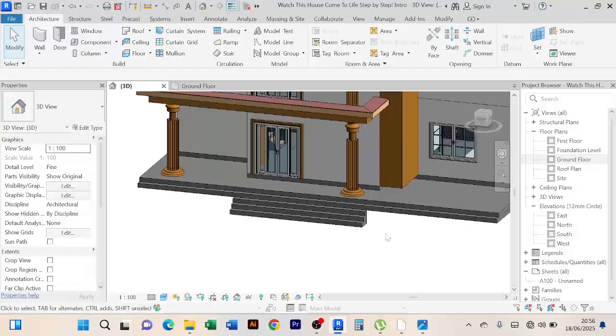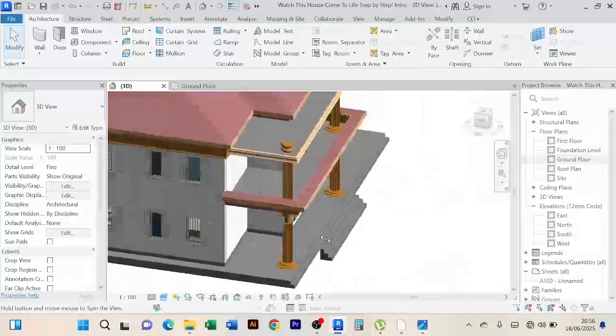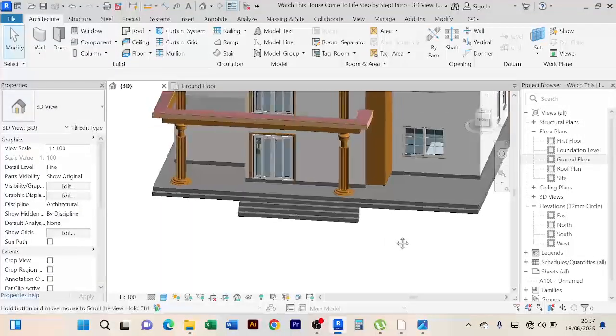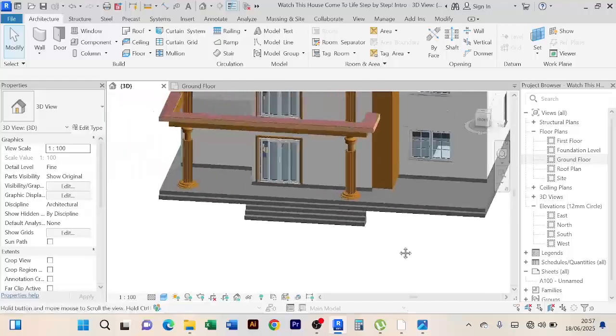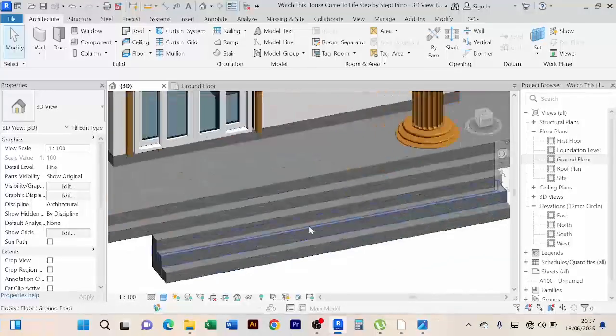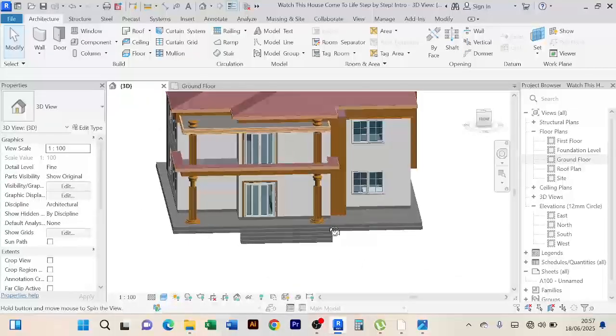So those ones will be used to fill these parts, and it will make our ground look really nice. So this is how you can create steps in your design. I hope you have learned something here today, and from here let's proceed with our design.